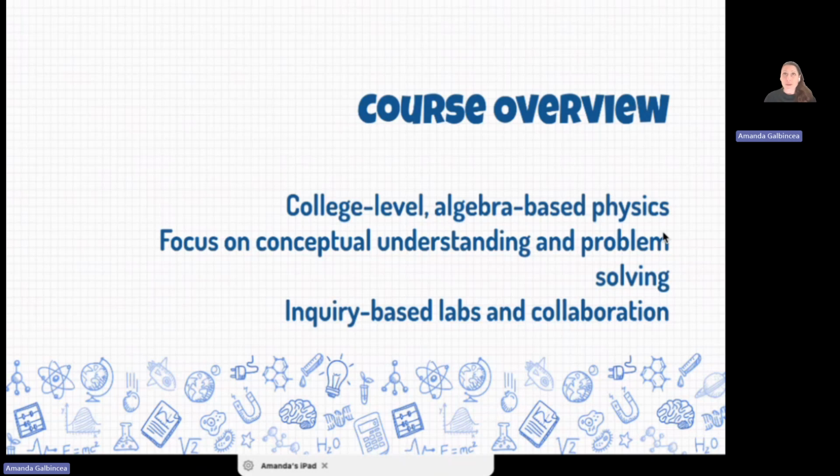It means also sometimes that the instructions might not be given to them as clearly as they would like. That is done on purpose. We want them to make mistakes so that they learn from those mistakes. However, if you ever feel that they are struggling to more of a degree than what I'm describing now, please feel free to reach out. At its core, though, this is an inquiry level intro physics class.